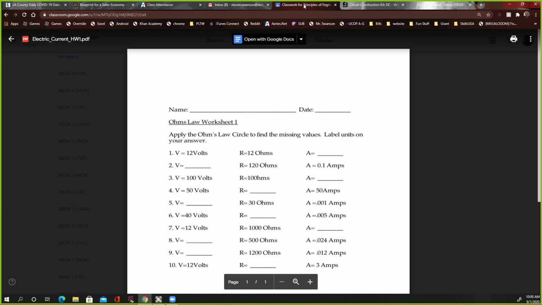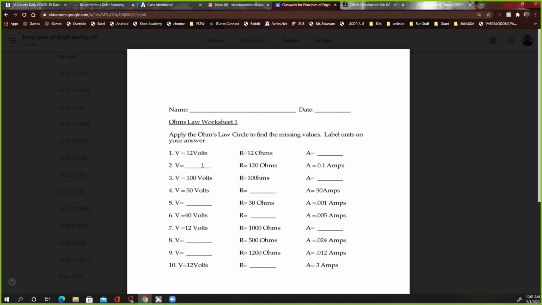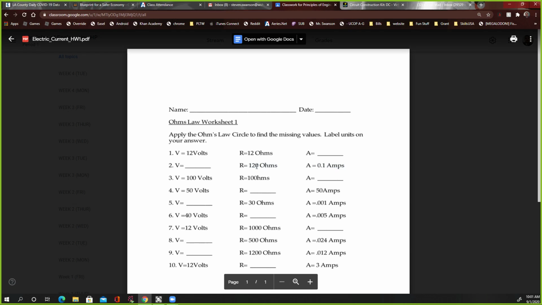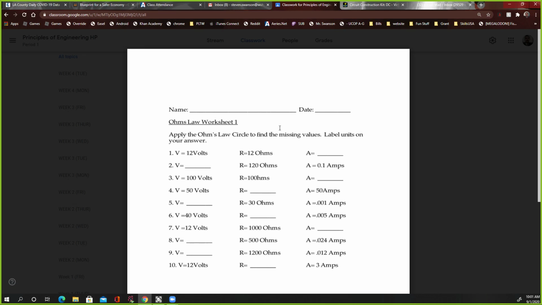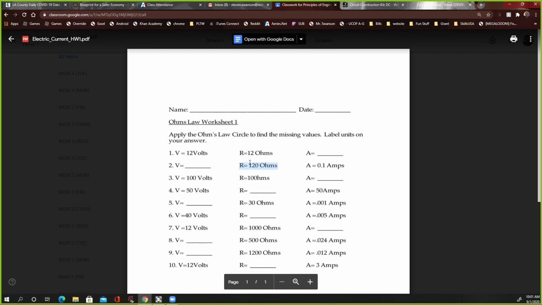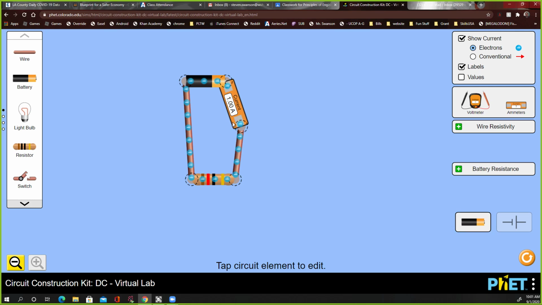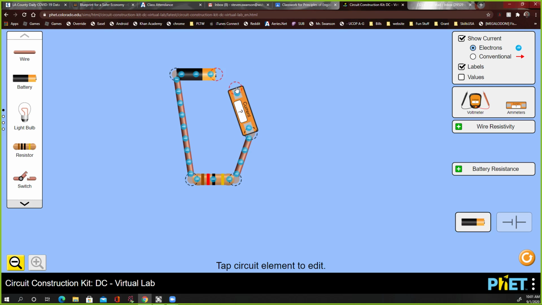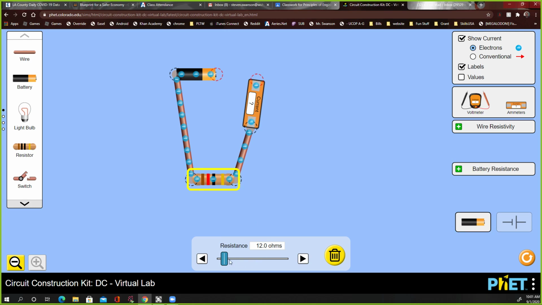And if I were to do number 2, this one wants to know the voltage. What voltage to do 120 ohms and 0.1 amps. So I'm going to make sure my resistance is 120 ohms. Let's do that first. So let's go ahead and disconnect that, and let's click the resistor and make sure this is 120 ohms.